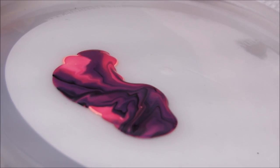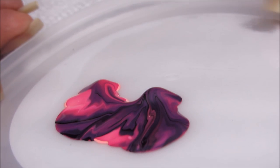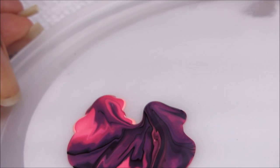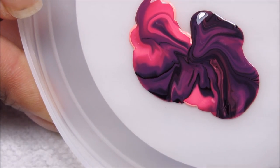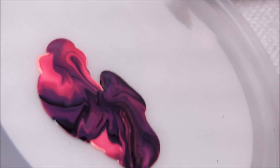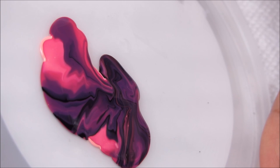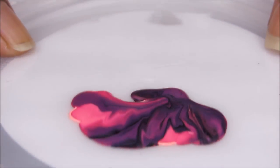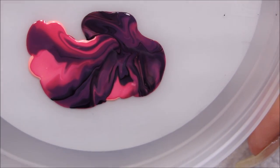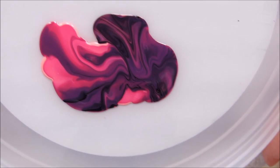I'm going to play with this for a little bit longer, and then once I have a design that I like and everything is nice and relatively thin, I'm going to just set it somewhere flat to dry. And you definitely could do more than one decal per lid. Just keep in mind that if you do a second one, if the first one's still wet, it will continue to move around. But I don't want to make these too big because I don't want to have any issues with drying like I did with my drip drop. So yeah, I'm going to do a couple more of these and then leave them to dry.